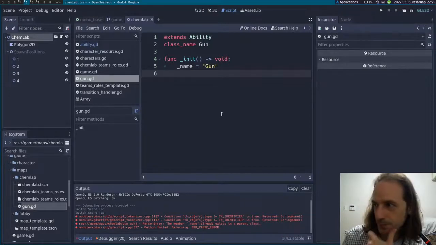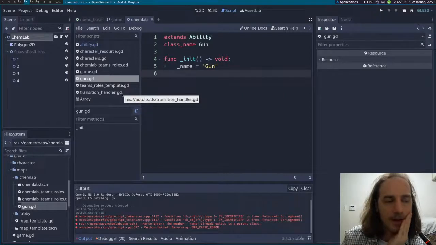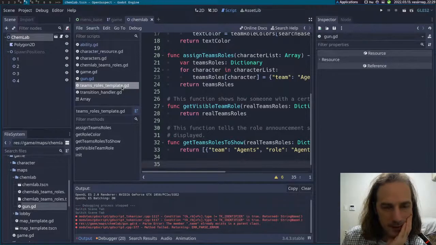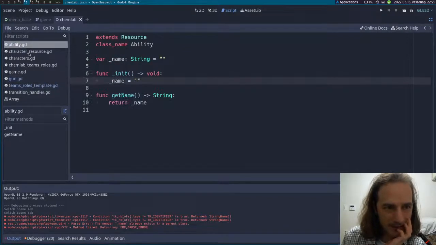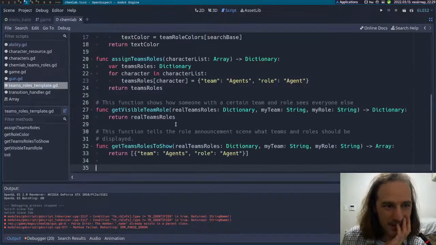Okay. And then what do I do? Teams roles template. I need to figure out how to give this gun to the characters.